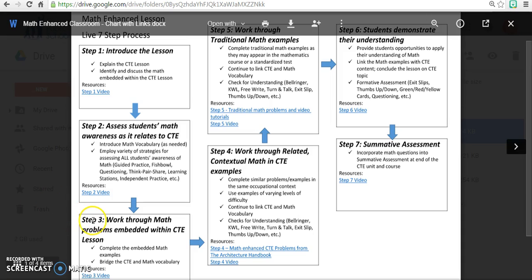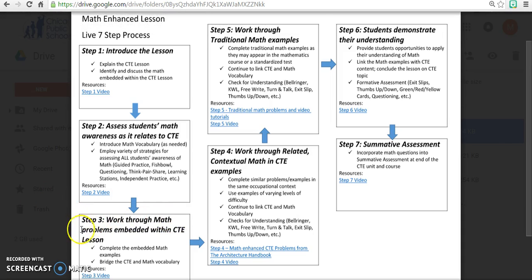So the first math problems we're actually going to do need to resemble, or really be the same type of problems that the students are going to be asked to perform later on in Step 7. In Step 7, you're going to ask your students on the final project, or final assignment, to do some architectural task that requires a bit of math. What you're going to do is show them how an architect would do that math in an architectural context.